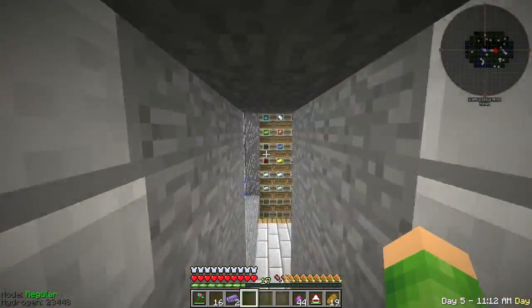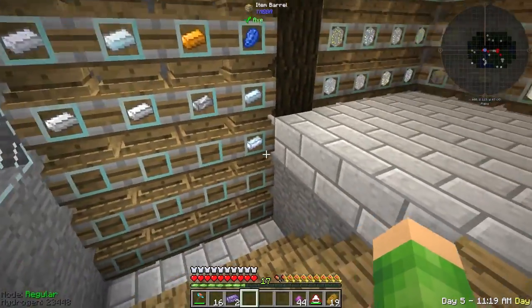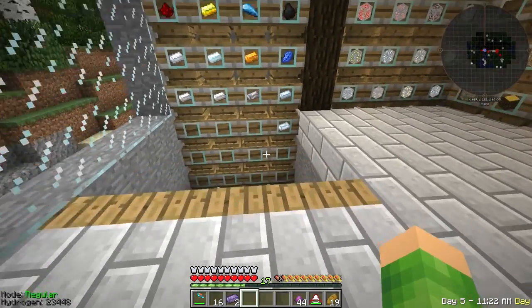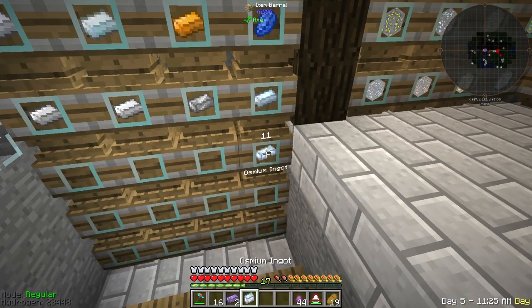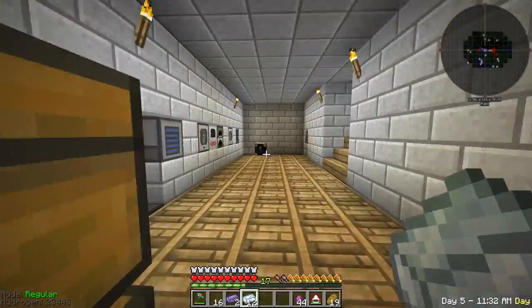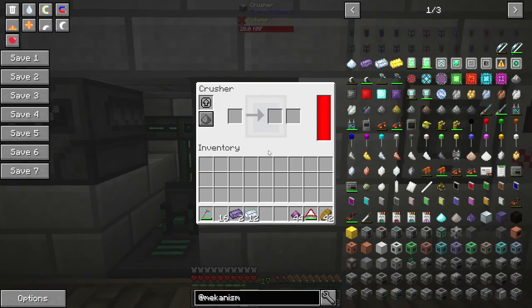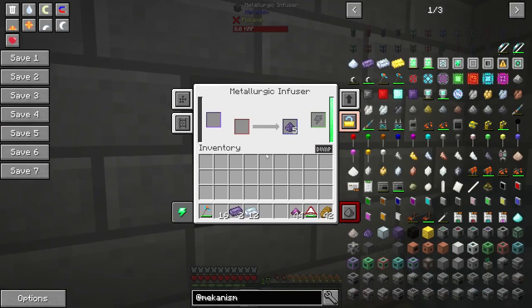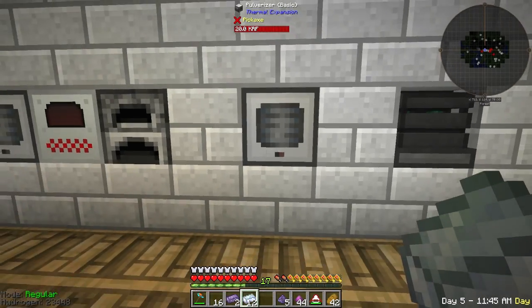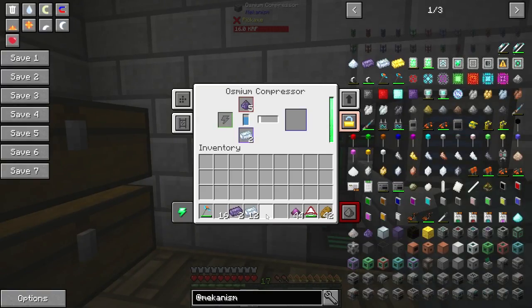We need some osmium to put in there. Before I started recording I added an extra layer down - three to 12 more spaces, so we've got little steps down now, a slightly larger area. Let's just grab all the osmium for now. We were cooking it up at the end of the last episode. We've got five there so we need five more - I need to put it in the osmium compressor. We'll see how much this makes, probably need a couple more, and we'll have our seven pieces that we need for our leggings.